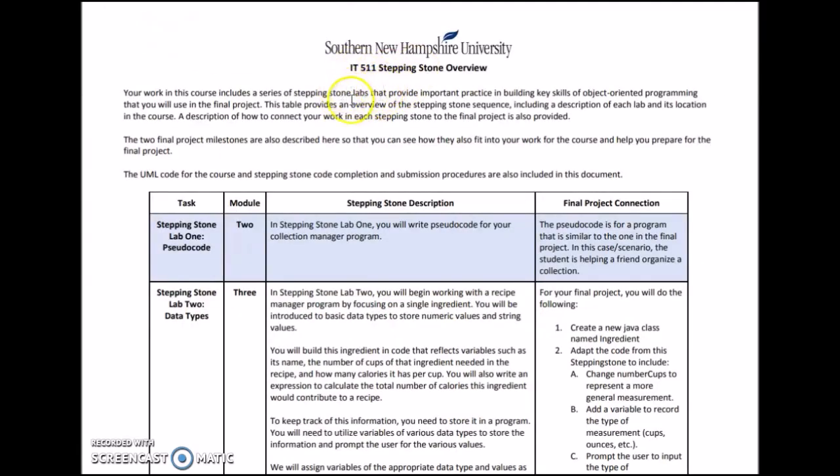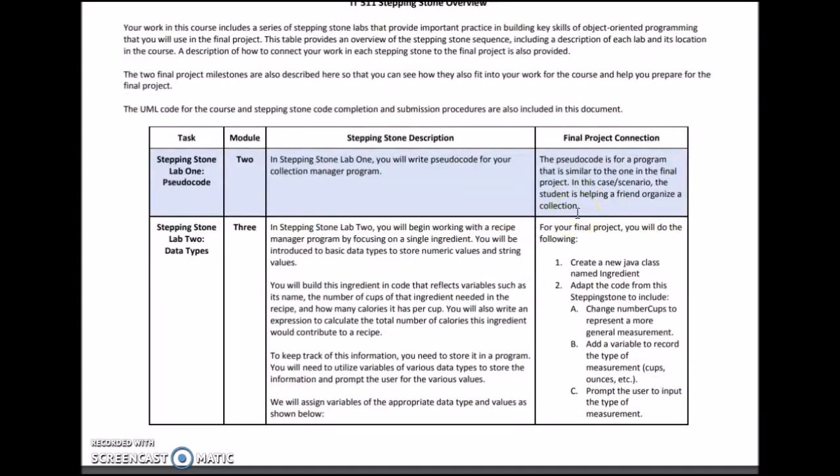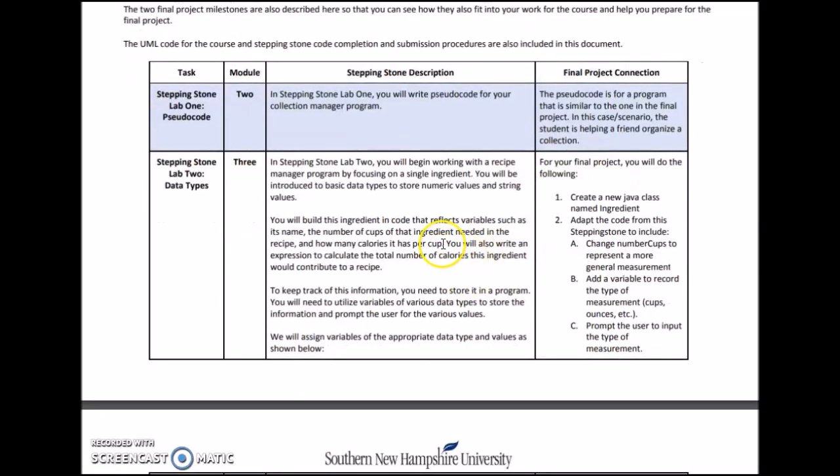Finally, I just wanted to go through this document here. This is the IT-511 stepping stone overview document. It goes through all of the stepping stone labs and explains what they are, a description, as well as how they connect to the final project. You should have read this before, but I just want to emphasize this is important for understanding the purpose of each of these stepping stone labs.